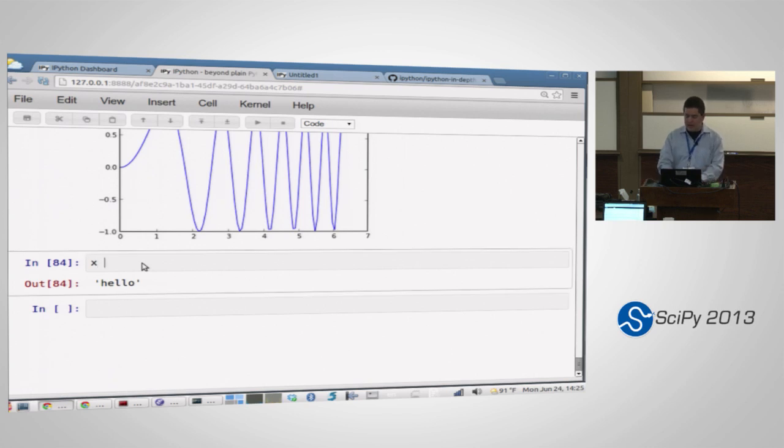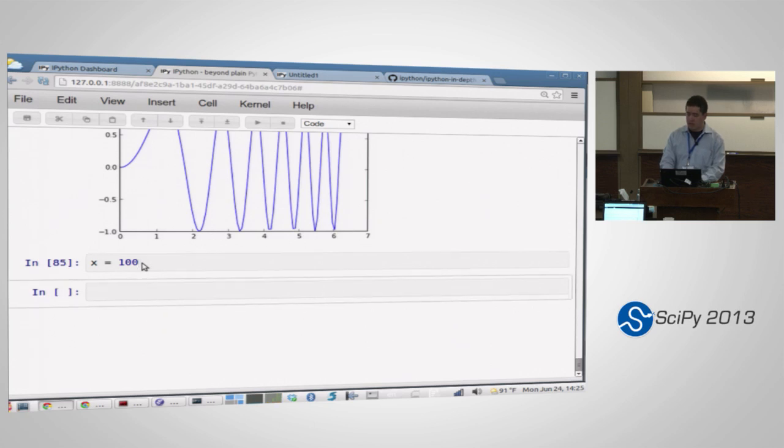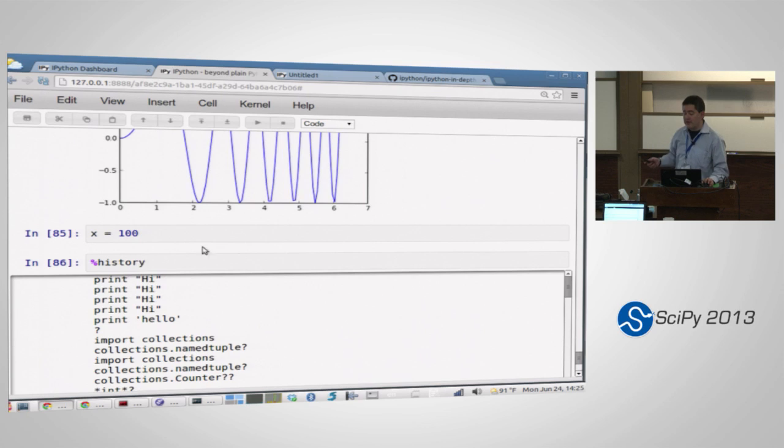Well, if here I now say x equals 100, and I run this, now that changes, and this is what will get saved. What was there before doesn't get saved. No, I've overwritten it. You only save what you're looking at. The notebook doesn't save everything that has been run. The notebook saves what you see. So the history of the stuff that got run is gone. Well, no, it's not gone.